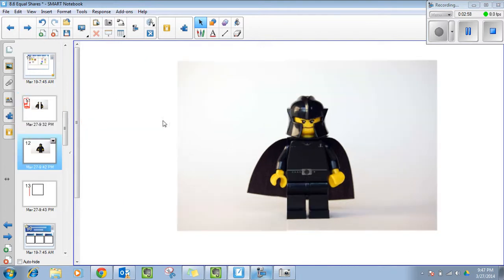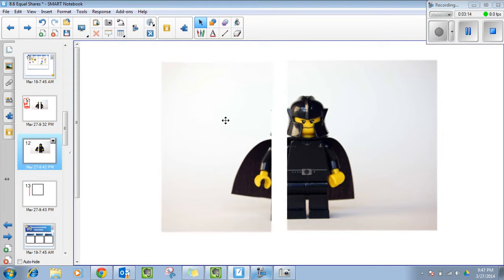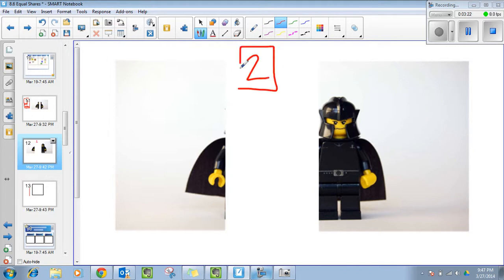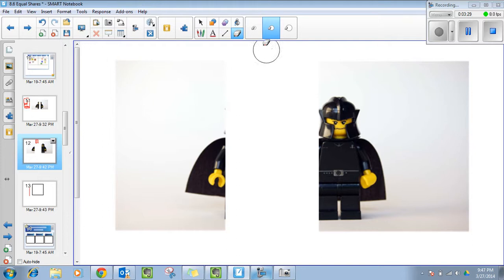So let's look at another example of a Lego guy. Same Lego guy, I'm going to work magic again and pull them apart, and I want you to think in your head, is it an example of halves? Let me rub my eraser over and work my magic and pull them apart. Okay, so you can see now I again have 2 pieces, just like we said halves has to have. So I have 2 pieces for my fraction of half. But what is the problem with this? Can you tell me, or think in your head, what do you think is wrong with this example?